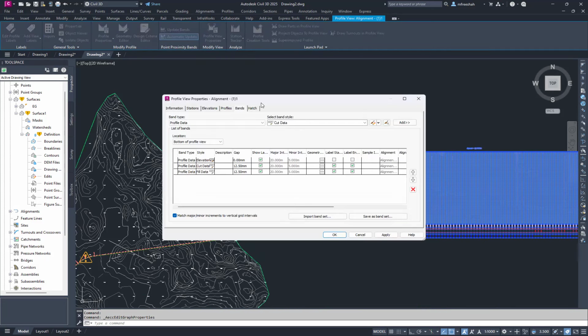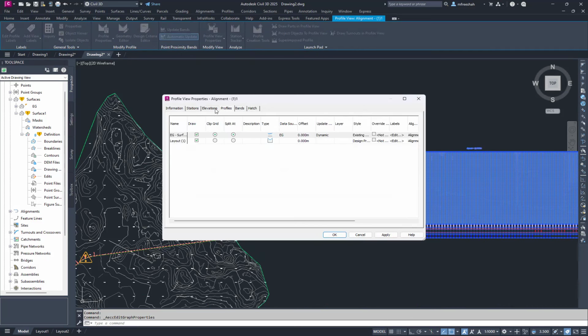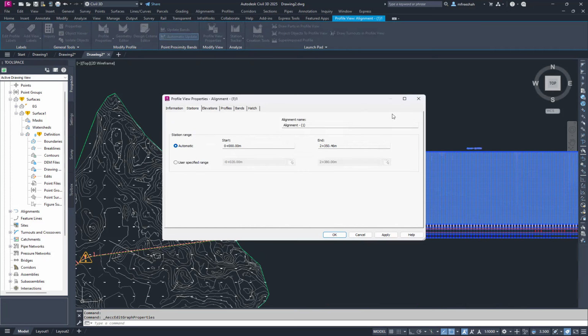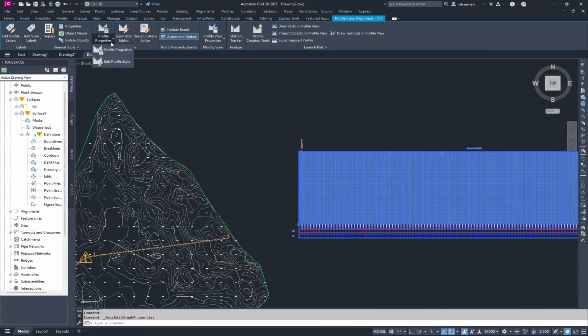Profile view properties. Okay. Station, sorry. From here, edit profile.